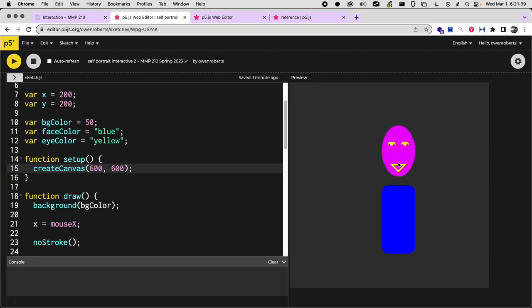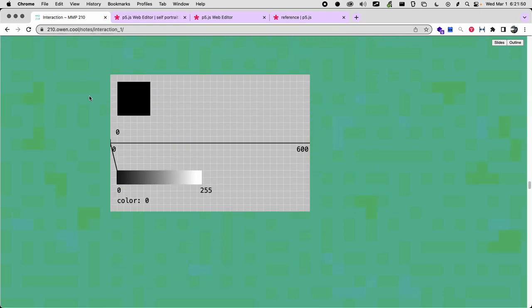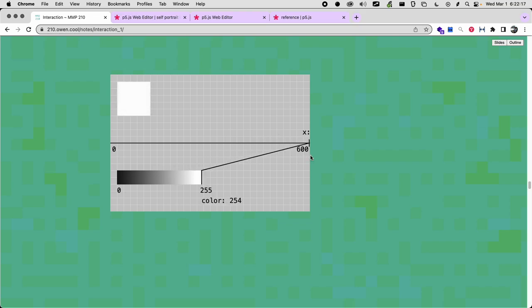So what if we want to expand the whole range so that we have more room to work with and we can add more interaction to this? That's where the map function comes in. Here's an example of the map function. On the very left in this little demo, you can see the x value as it moves across the canvas, following my mouse. When x is all the way on the left, the x position is 0 and the color is black. As I move across the canvas, we move across the color wheel.